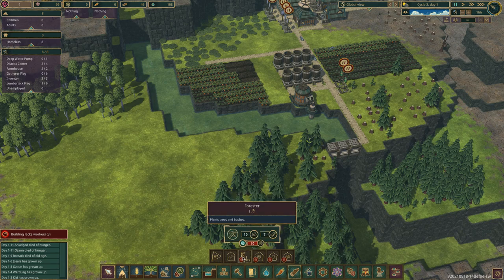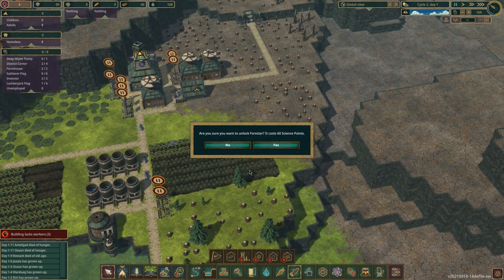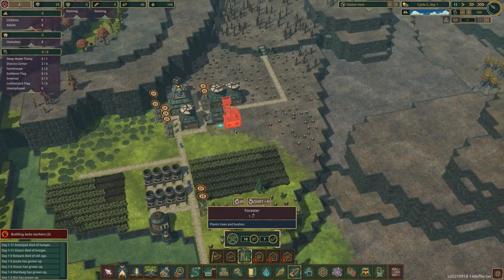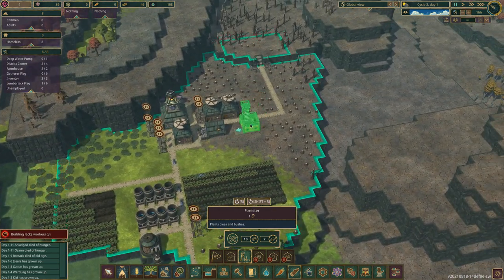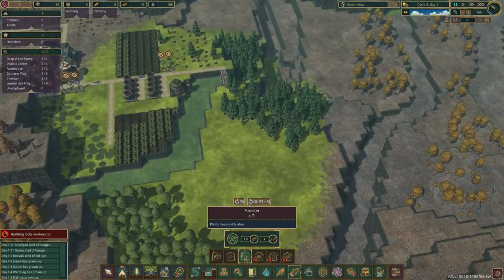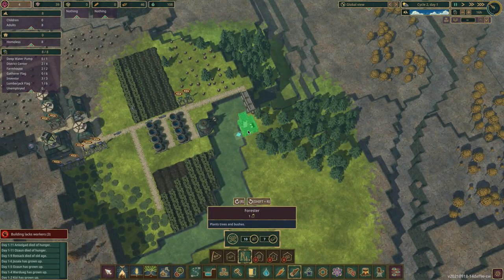No. We need to get a forester going. Yeah. What does it want? Hold on, it doesn't want planks. It sure does. Okay, well, we bought it. So let's see. We could set these guys up over here. I think that'd be pretty rad. Give them their own little hangouts.